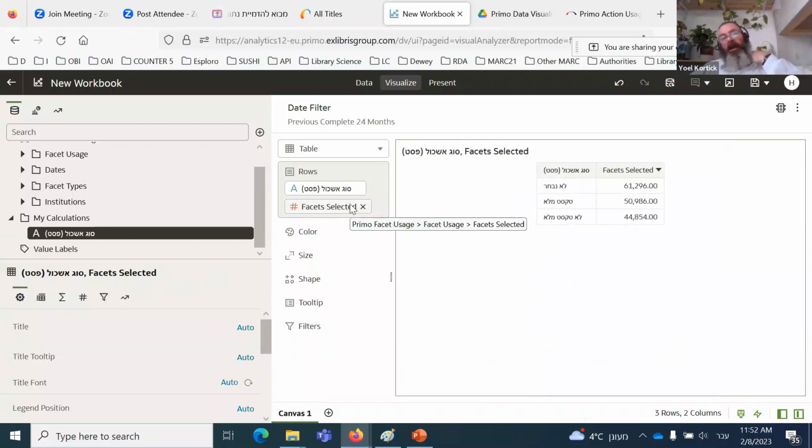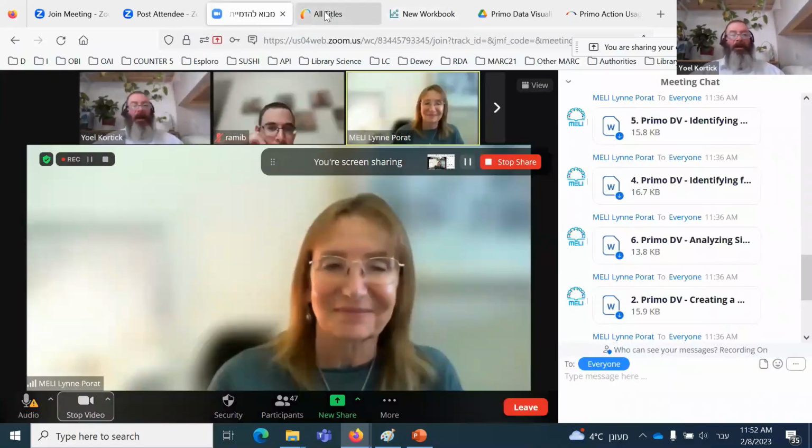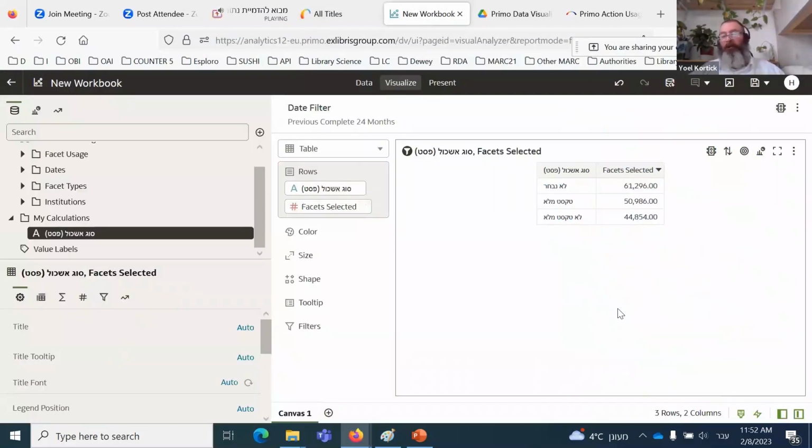Really close. Okay, so Ruchama, you're right, but Rami is also right, because you said it would be very close. And it really is very close. Full text, 50,000, not full text, everything else, 44,000. Most people, after a name search, want only full text. By the way, that doesn't correlate exactly with the amount of items being purchased, but that's a whole other topic about physical inventory and electronic inventory and the purchasing trends, but we'll save that for another day too.